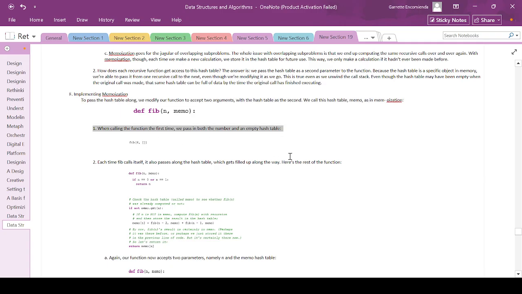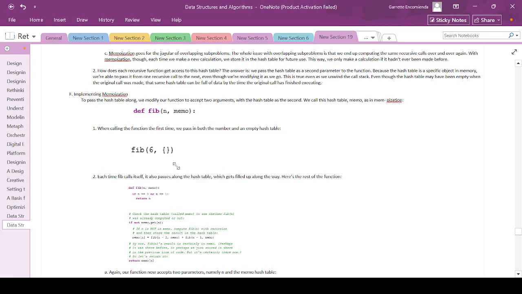When calling the function the first time, we pass in both the number and an empty hash table. So here, fib 6: let's say we want to know the Fibonacci of 6. This is the number we want to compute, and we pass in both the number and an empty hash table.